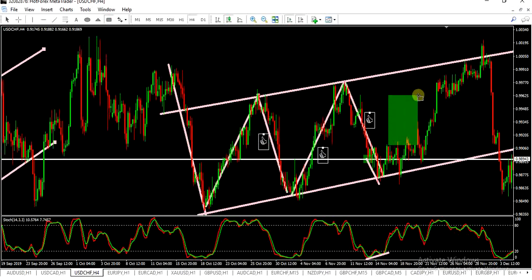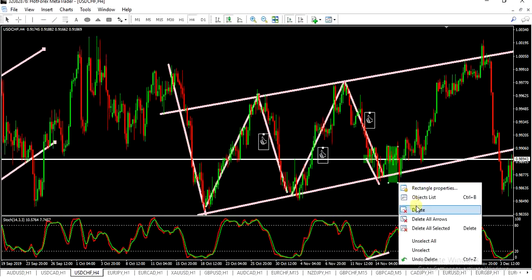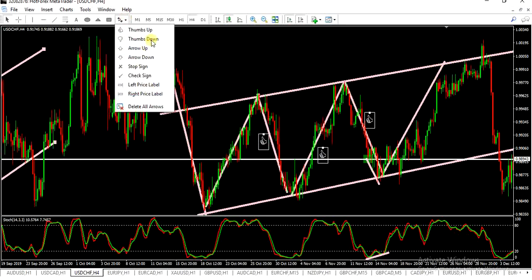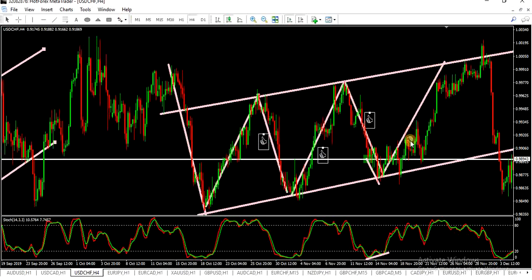Now this time around we experienced something in the market. Price went all the way down and hit us. We were stopped on this particular trade. So this, my friend, was not a good trade for us. This particular one, we lost it. We were stopped here on this particular trade.